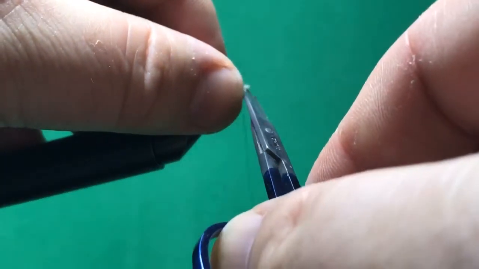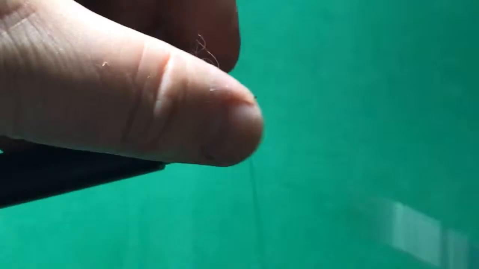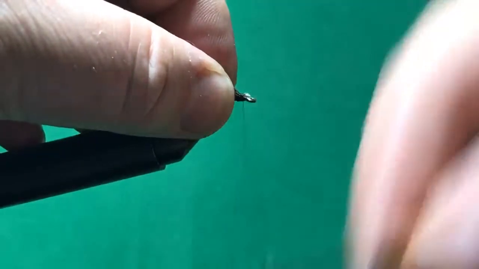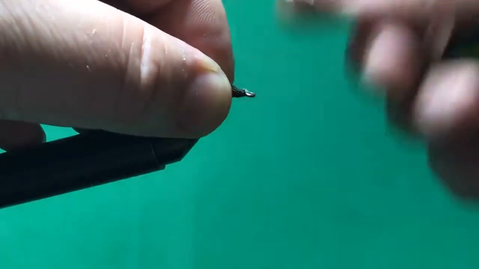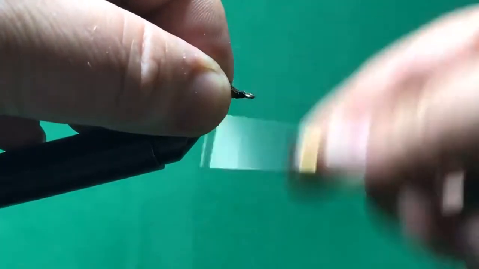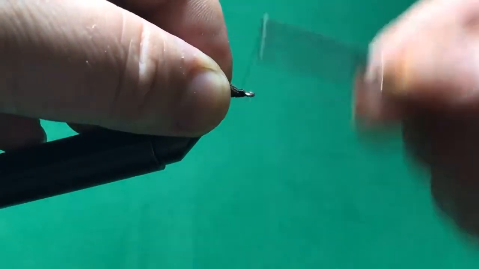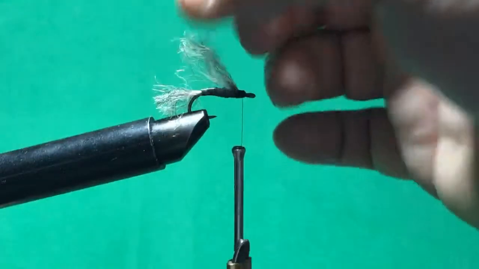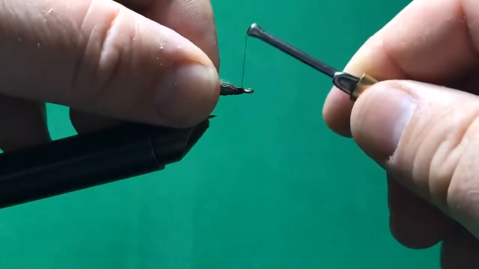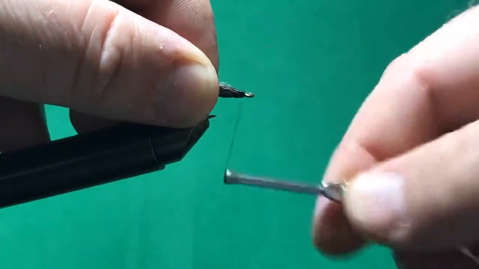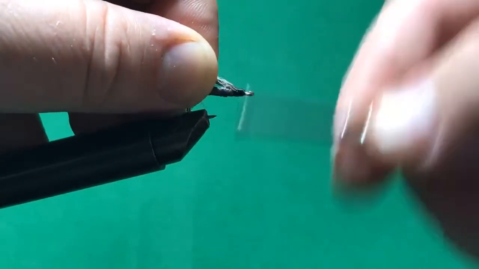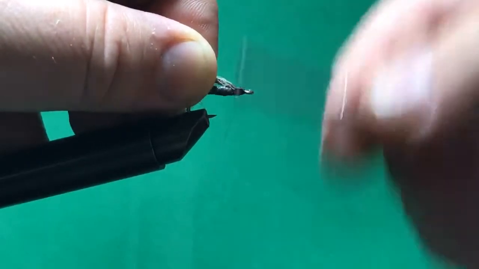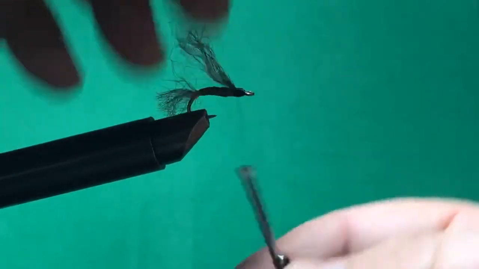Get that a little shorter so it doesn't get in the way of the eye. I'll just snug that down. Probably could have cut a little more off of that but that's okay. What I'm doing here, you can't see it in the camera but on the back side I've got a little bit of that thread sticking out, this fluffy stuff sticking out here under my tie. I'm going to make sure that gets covered up. Just make a good head shape, little cone shape here. Something like that.